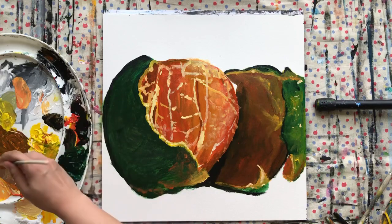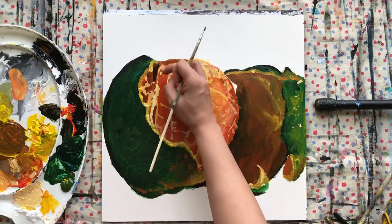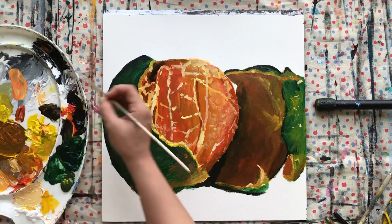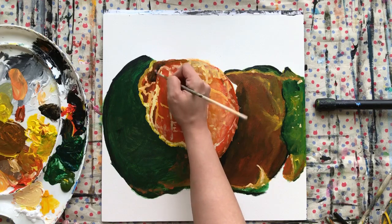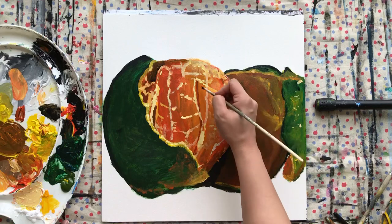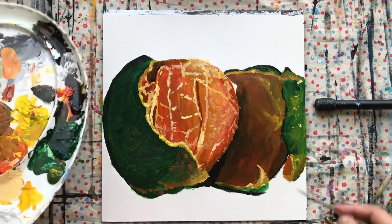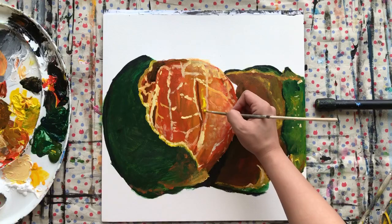Get your black and orange and make this area quite dark because I feel like it's not creating the depth that I want. That's too black, I think. So you can add orange just to adjust. And again, we will be adjusting this later. We will be glazing. Okay, you wash your brush out. Get your cad yellow.